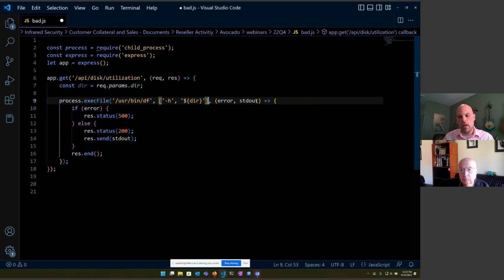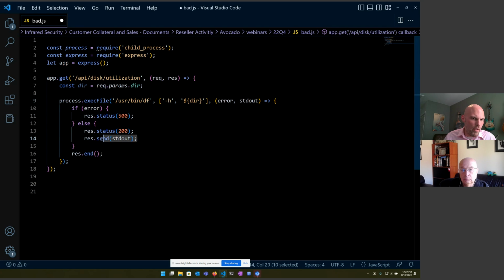Some other folks out there on LinkedIn actually highlighted line number 14 as well as being an issue. Not necessarily the issue I was looking for, but that is a problem. Why? Well, anytime you reflect dynamic data to the response and it's not encoded, contextually encoded, you have a potential for cross-site scripting.